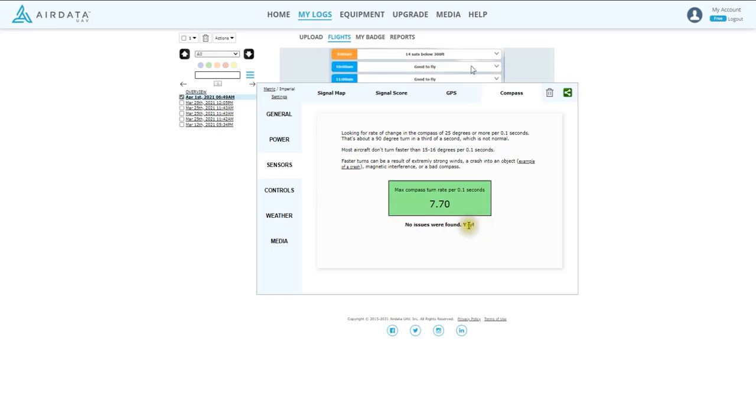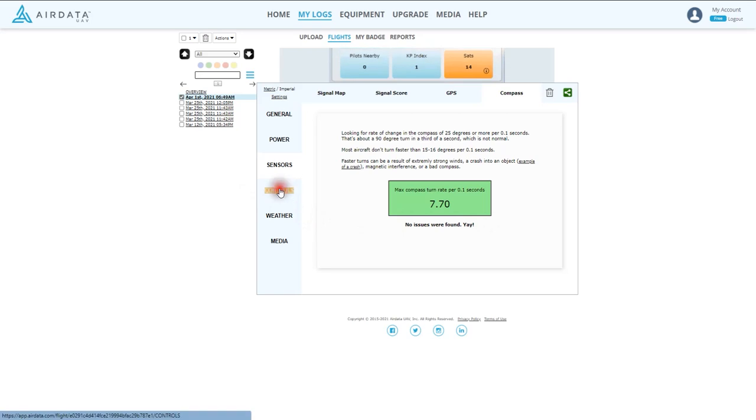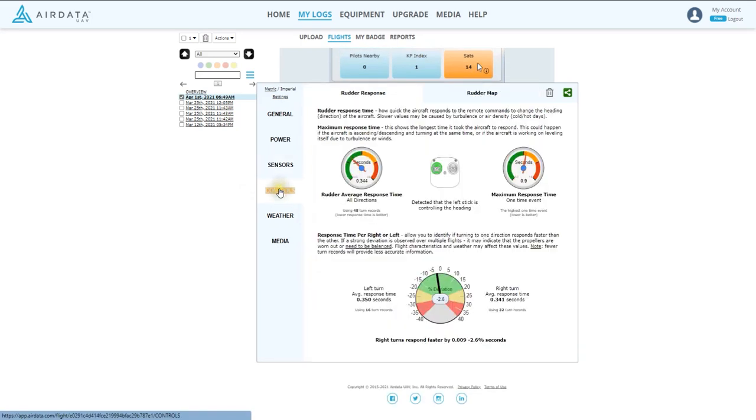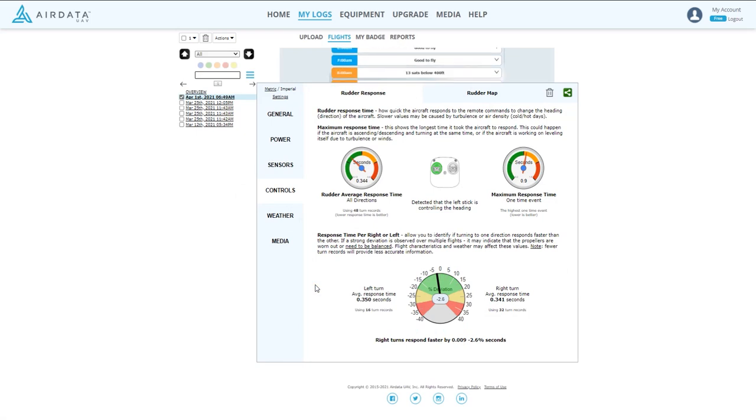Yay! So coming back over to controls, we've got rudder response and we've got rudder map. So rudder response time is just working out the average turn times, response time for the rudder, and then comparing the left and right turns.